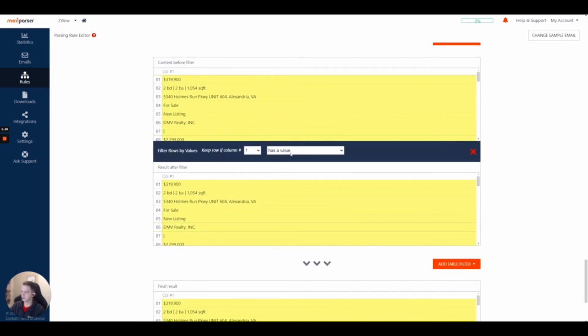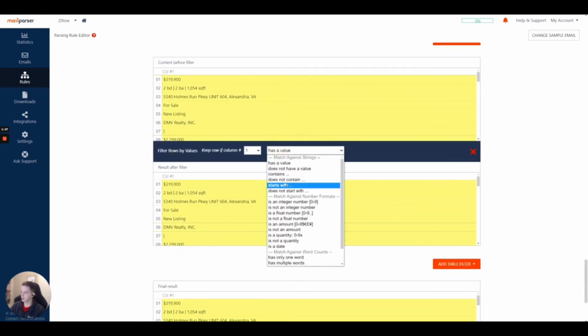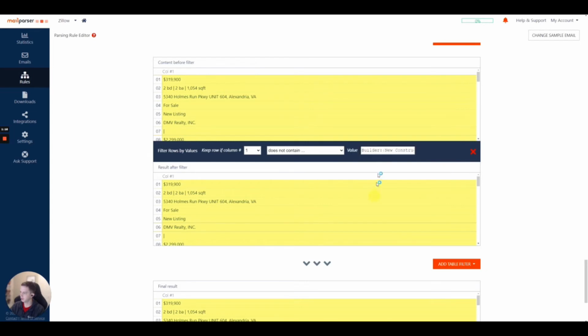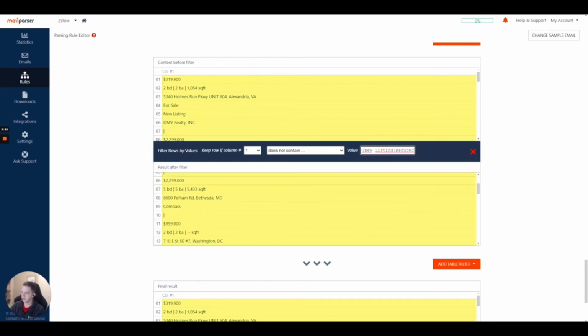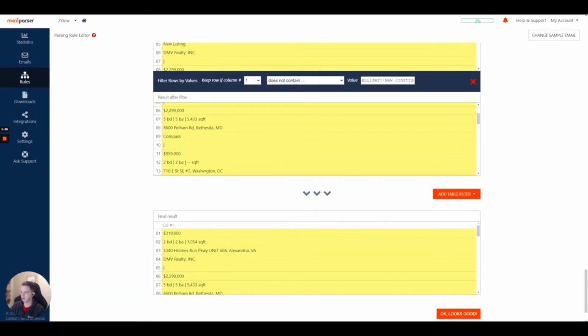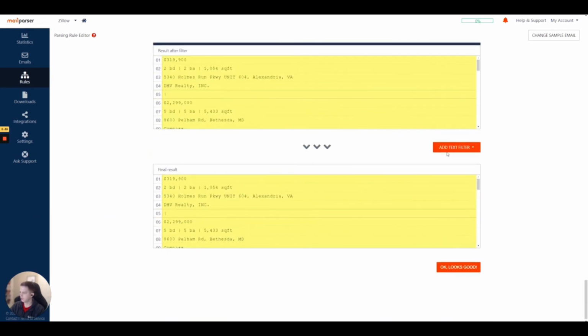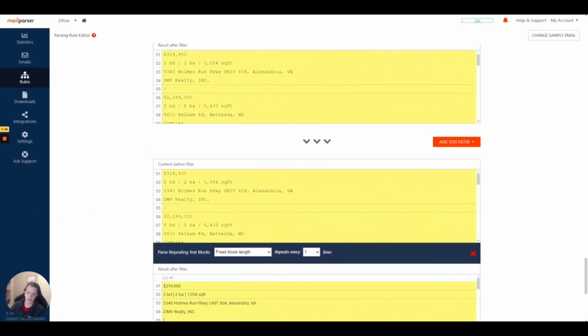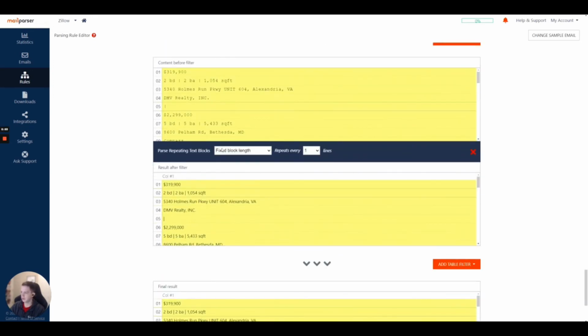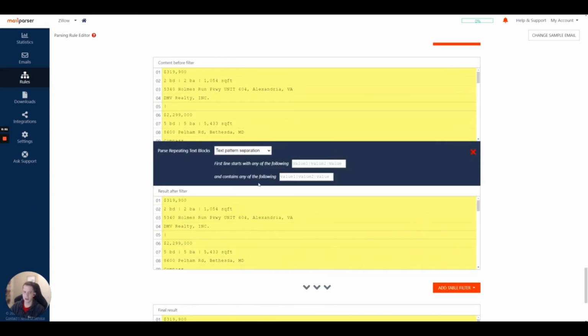What this will do is look at every row, and we're going to keep everything that doesn't include all of these entries, like the builder name, new listing, price reduced. You can capture all of that data in another video or in another filter, but that's not something that we want to do right now. So we're going to convert the data back into a text block to give us access to a very special filter, the repeating text blocks filter. What this will do is chop everything up and organize it into columns.